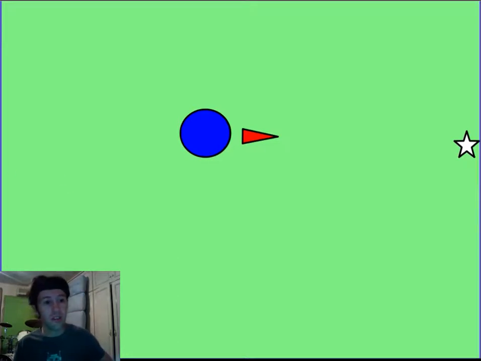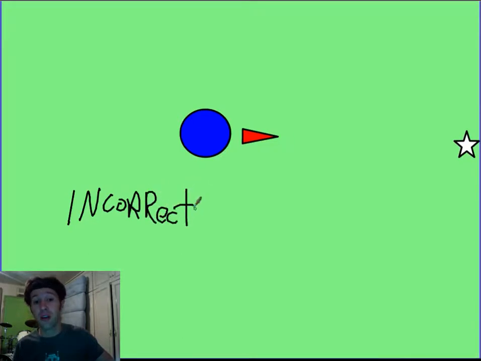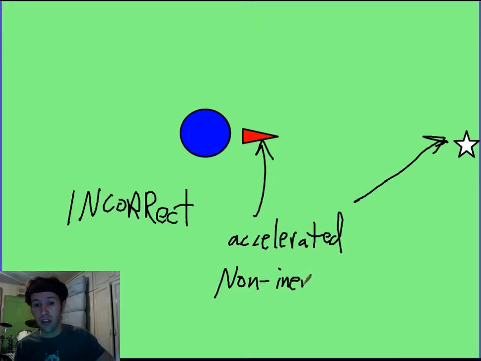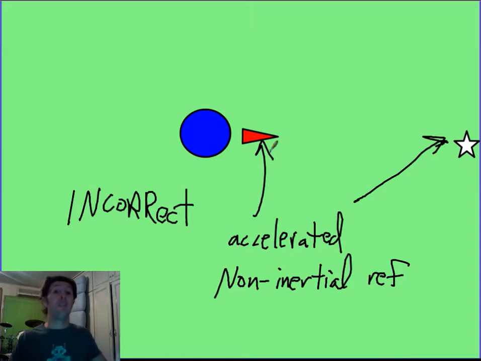But the reason that this is incorrect and not actually a paradox is that he accelerated in his rocket ship when he left, and also when he turned around as well. And since he accelerated, that means that he was not in an inertial reference frame. So he can't make that claim that he was stationary and everything else was moving, because he would have felt the acceleration, and no one on Earth felt the acceleration that Astro Fred claimed.